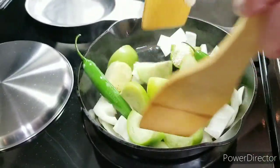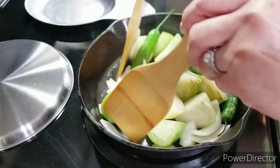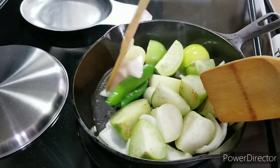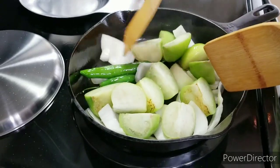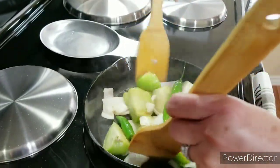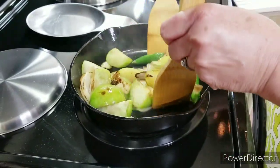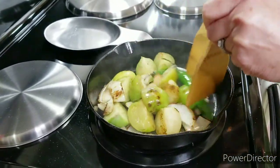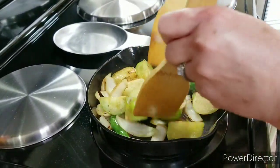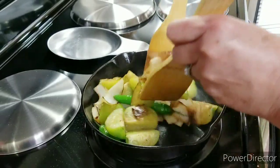I like to have my heat up at medium-high because I want them to get this color on them. You can add more serrano peppers or chile de árbol if you want, or you can use less. I like to do it this way — roasting them like this on the stove — because I think they release their maximum delicious flavor like this. You can also boil your tomatillos if you want to, but I just think that by roasting them like this they release a fantastic flavor.